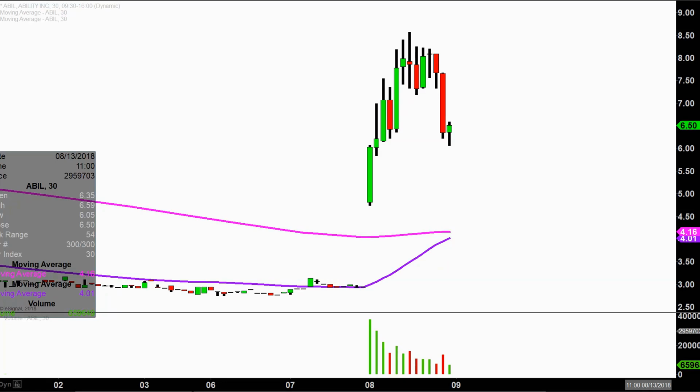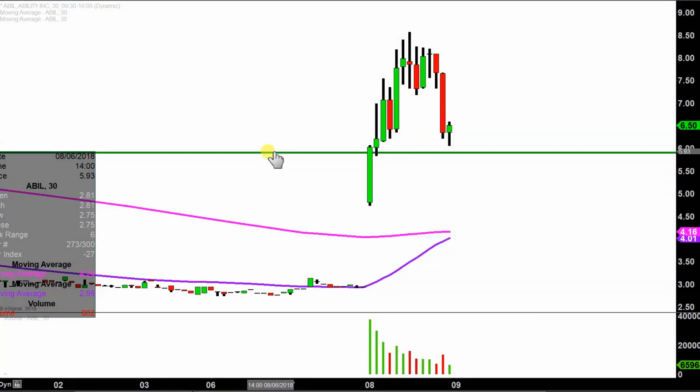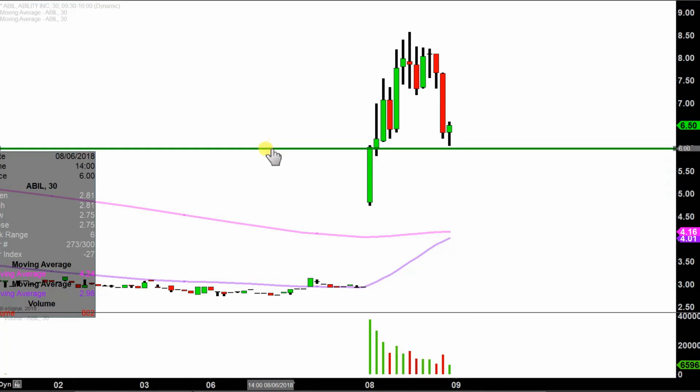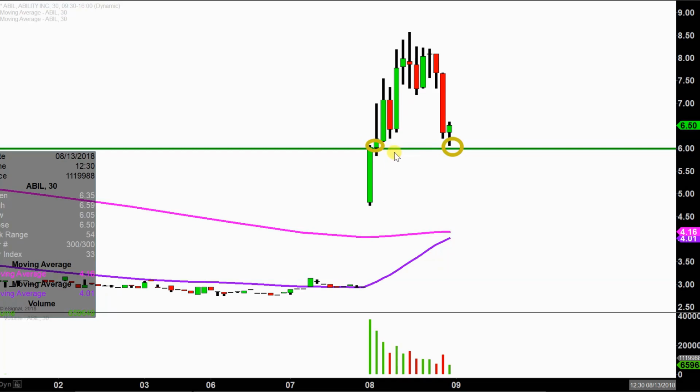But let's get some levels of support and resistance mapped out here. First level that stands out is right here at the $6 area, which has quite a bit of history, including kind of where this late day pullback bleeding finally stopped. I mean, the final, basically 90-ish minutes was essentially a pullback, and that pullback, like I said, did stop right there at $6, and there is some other price history right around there. So $6 is, again, one of those levels that a lot of people are going to be watching, including the shorts, because if that level does indeed fail, that could present a shorting opportunity.